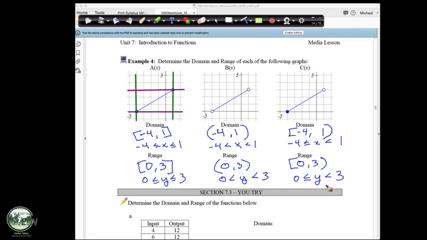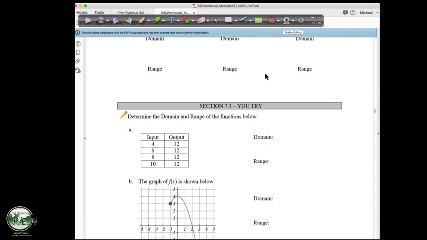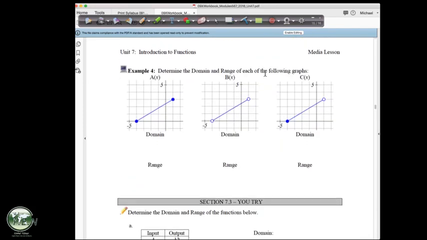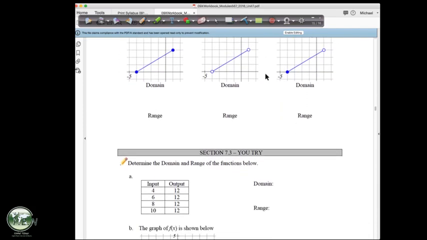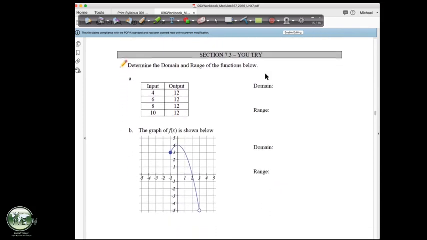Feeling good? Feeling confident? Shall we take a look at one that most people who think they understand throws them off? Okay, so this is the one that used to be on the final. Again, they changed things a little bit, but if you've got this down, great, and I'm going to see if this throws you off a little bit, and if it does, that's okay. We won't talk about the practical. I'll let you read about practical domain and range. I'll give you one example about practical range and domain. But let's look at this one.